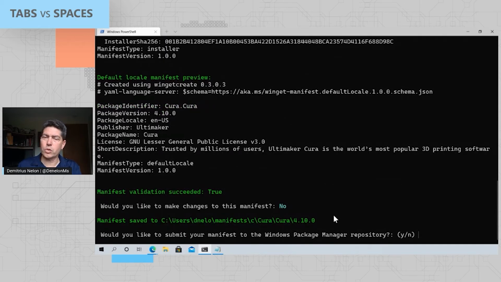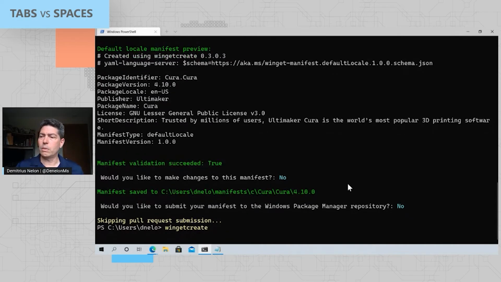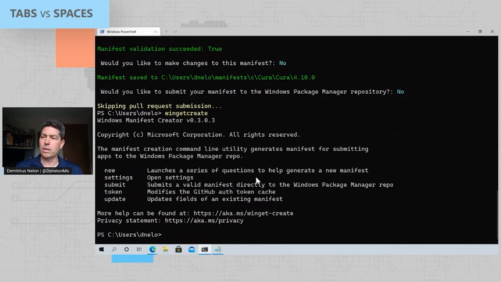And on this one, I can actually get it to submit the pull request. I don't want to do that in this case since I did a kind of a contrived package name. But that's going to be a fantastic tool to help you to generate a manifest and submit a package. And you do the same thing if you were to do an update. You'd be able to pass in the URL for the installer that you want to submit, and you'd also be able to pass in the package name. It would go ahead and download the manifest and copy all of that rich metadata over for you.